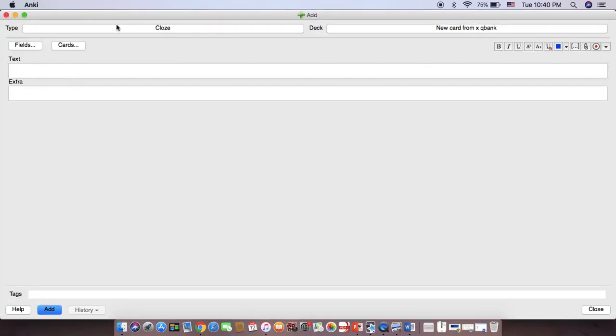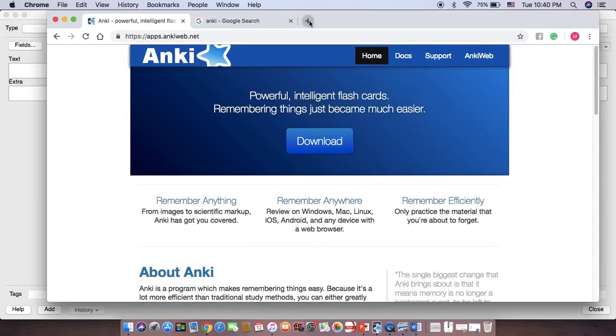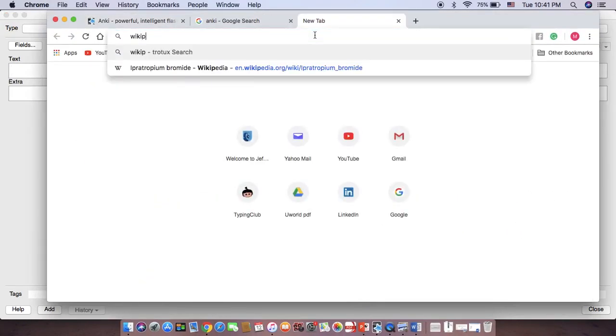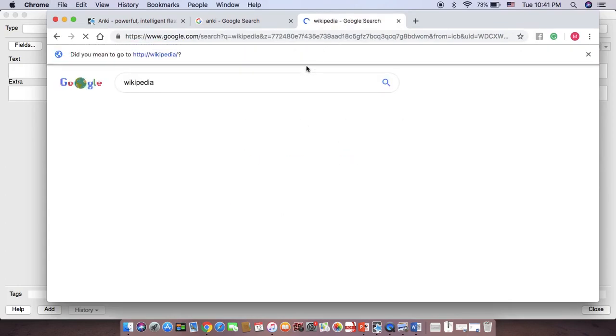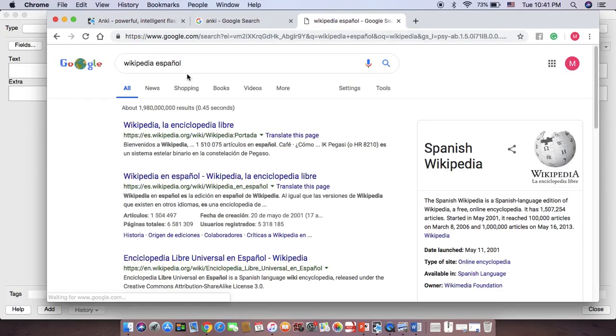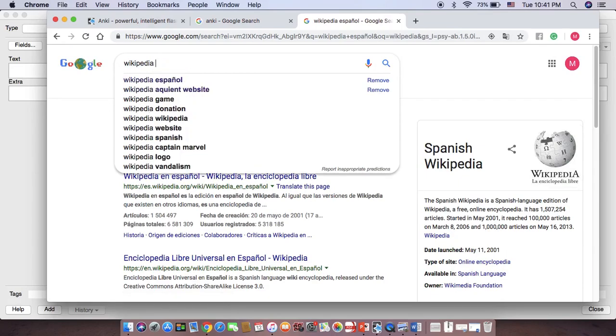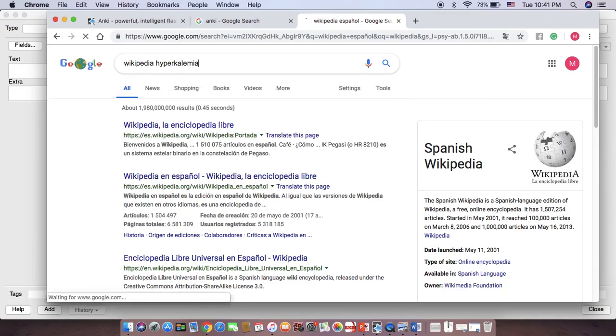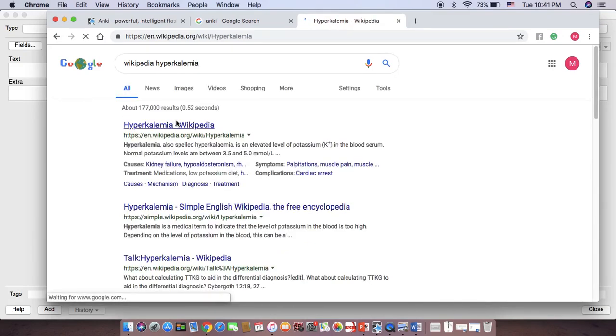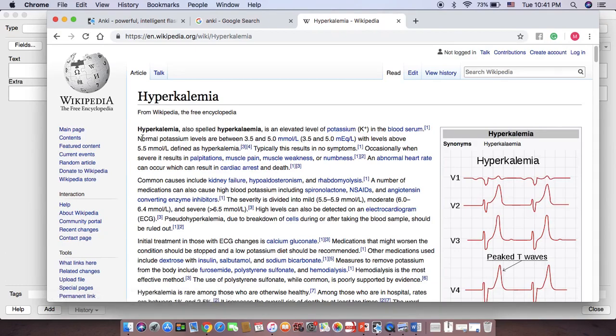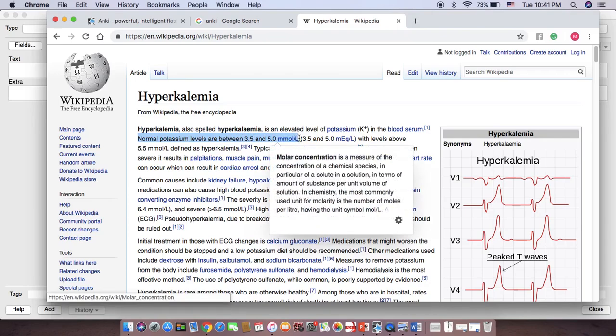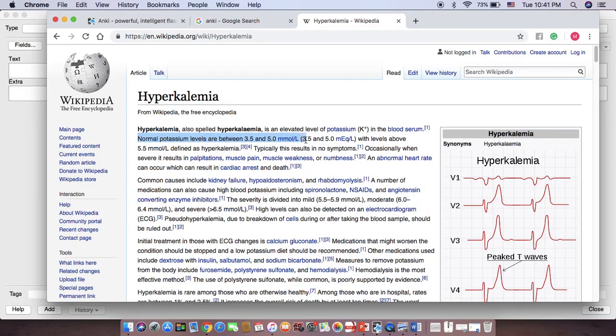For example, if you see knowledge on Wikipedia about hyperkalemia, and you want to remember that the normal potassium level is between 3.5 and 5 millimoles per liter, you can copy this knowledge and make your own flashcards.